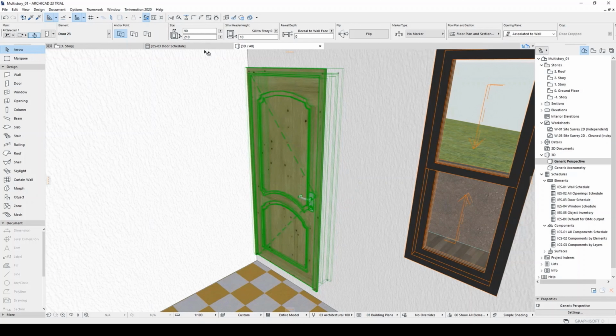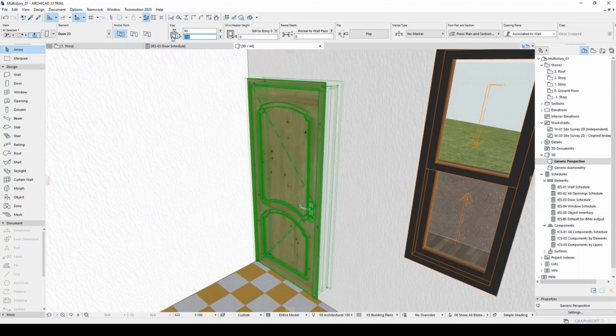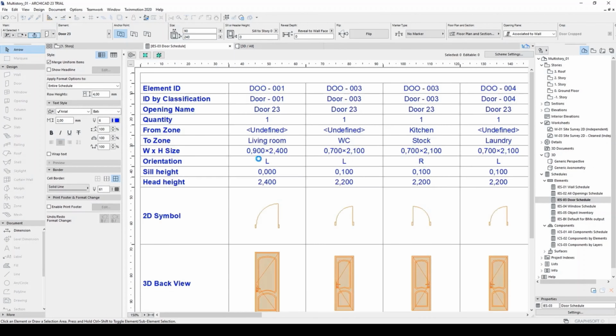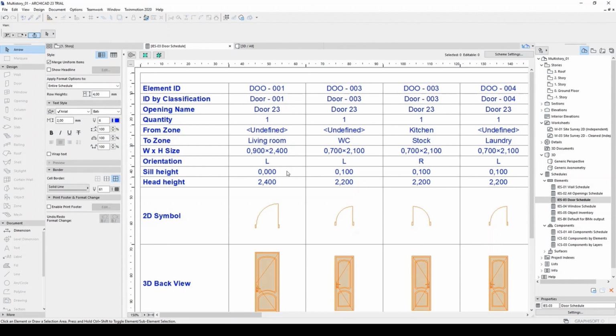Now we have our door. So head height is 220 with the sill height total. For example, let's make it 0 and 240. Let's go back to our schedule and it is automatically updated.